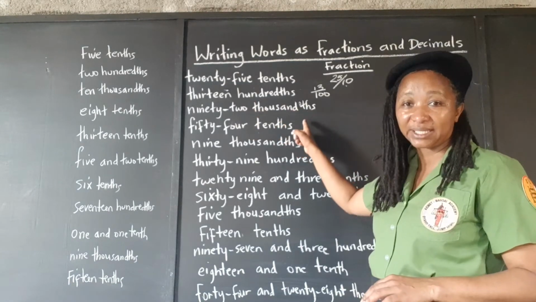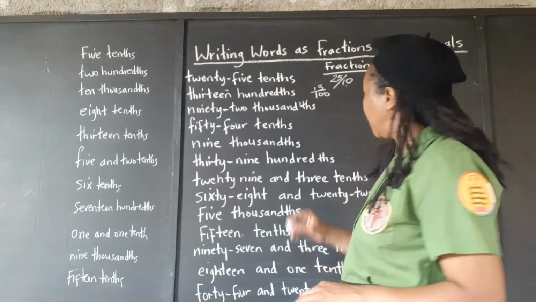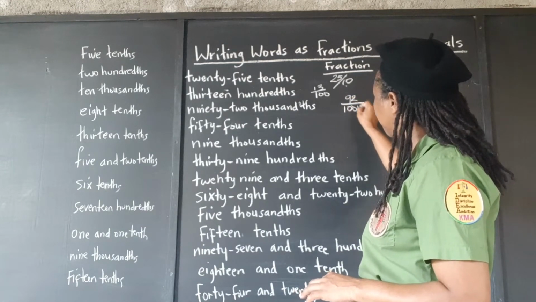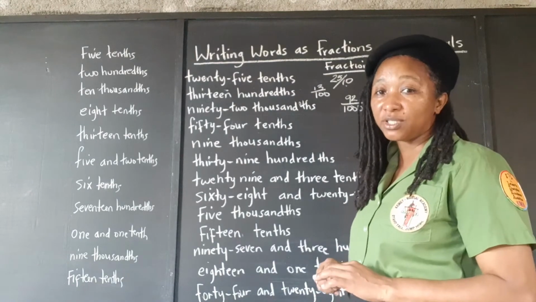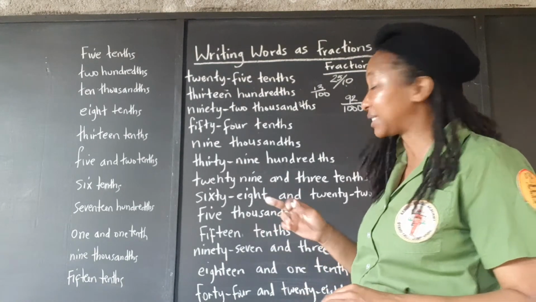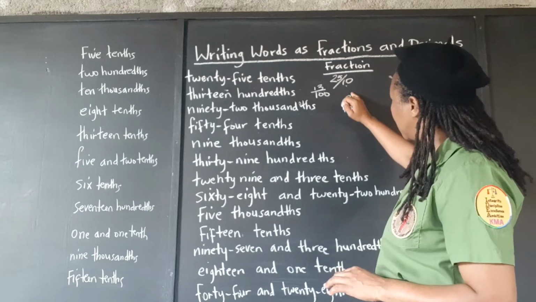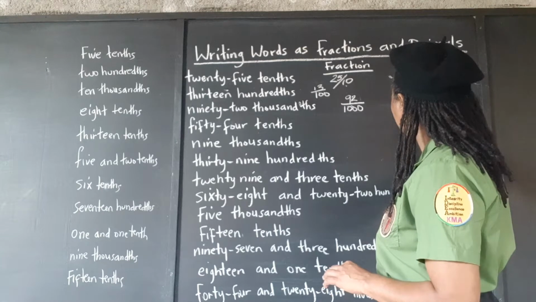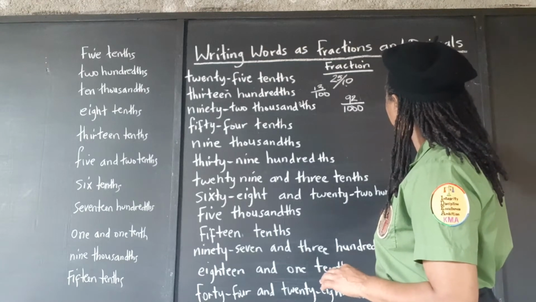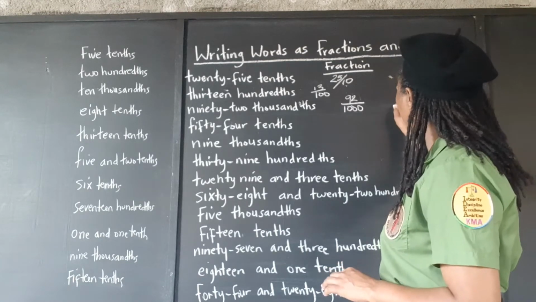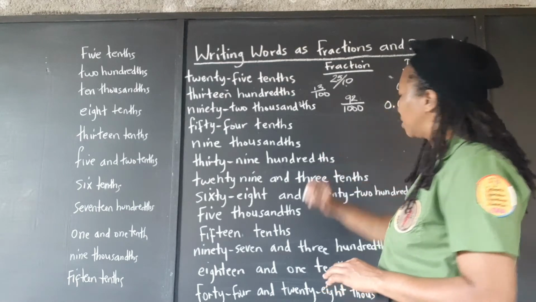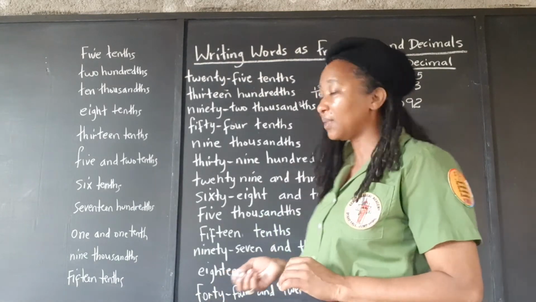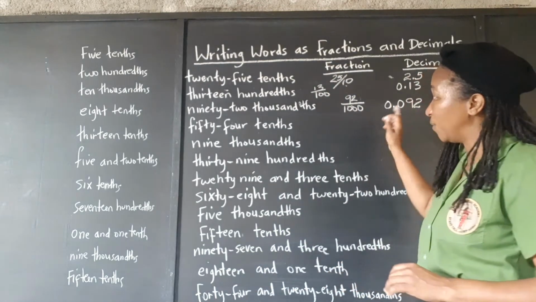92 thousandths. So we're dividing by 1,000. We have 92 in the denominator. Thousandths, 3 zeros. So we're moving 3 places to the left from here. 1, 2, 3. So that means we need to fill this space in front of the 9 with a 0. And we also need to put our decimal point and just hold that place in the whole number with a 0. So this is 92 thousandths.